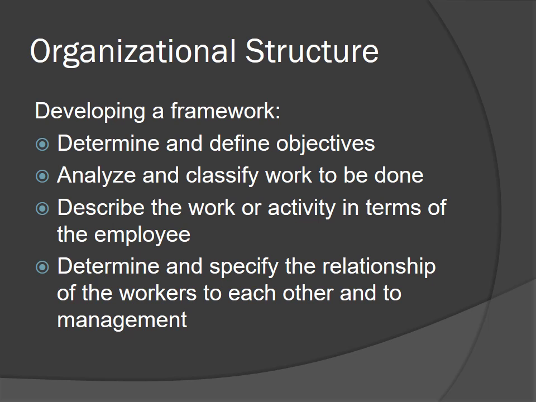The next step is to describe the work or activity in terms of the employee in the form of a job description. And finally, one will need to determine and specify the relationship of the workers to each other and to management. And this will outline the responsibility and authority within each level of the organization or individual department.